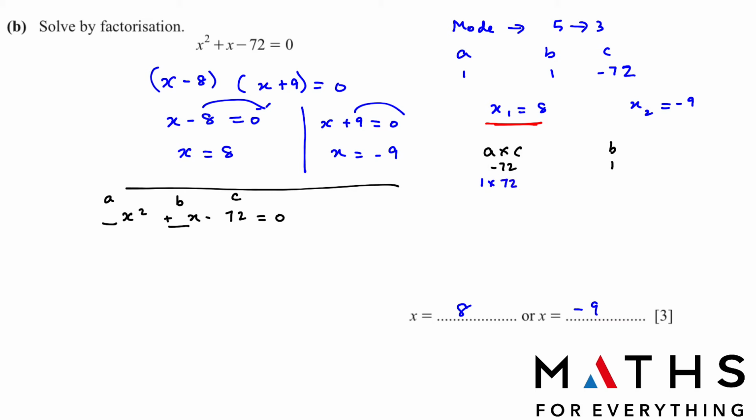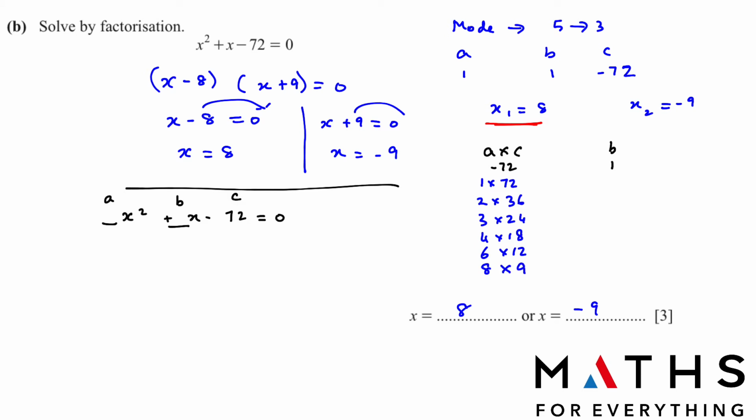Start with 1, 2. You just keep dividing in the calculator. 72 divided by 3 is 24, so 3 times 24 is 72. 72 divided by 4 is 18. 72 divided by 5, you will get a fraction or a decimal, which means it is not divisible. 72 divided by 6 is 12, so 6 times 12. 72 divided by 7, you will not get an answer. Then 72 divided by 8. So these are all the factors of 72.